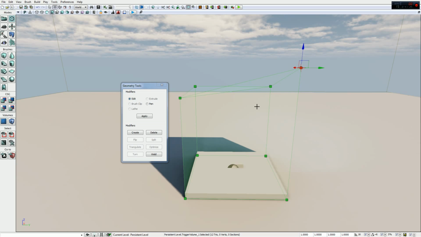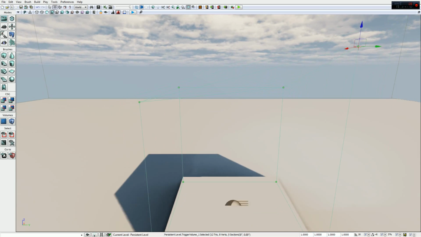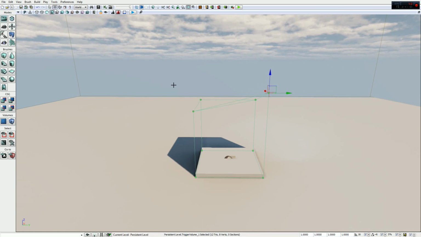Again, you can only use the touched event on it, but that's the only thing you would really need a volume for, because you can't use a volume to specify a use. Where would you use it at? There's no central point. It's going to be incredibly hard to find the central point of an entire cube. You would have to pinpoint that exactly, so it's going to be very difficult. But anyway, that is about all I have for triggers.